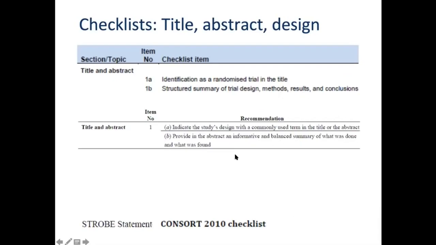In the abstract, you are asked to submit information about study design, methods, and results. All of these relate to things you must do even before you start collecting data — the only thing you don't have initially is the results. There is no excuse for waiting until you have results to write the abstract, because results will only be three or four lines. Most of the abstract is your question, study design, and methods, so you can write them even before starting the study.